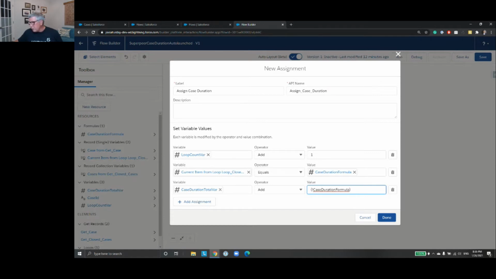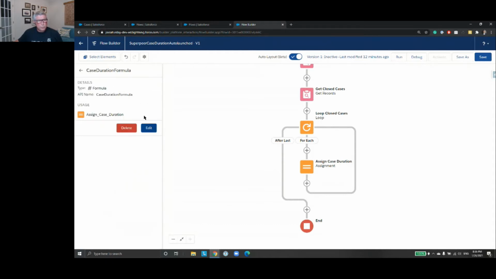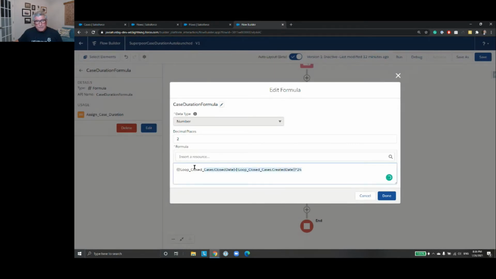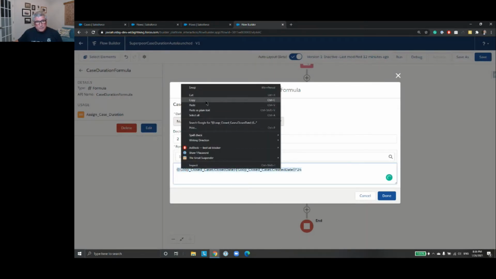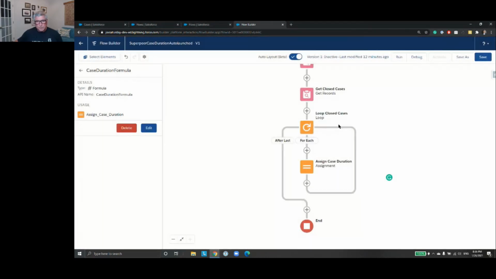Could you just quickly show the formula for case duration formula again? Okay, yeah, sure. I can show you the formula, no problem. So for now, let me just close this out, right? Case duration formula is right here. In fact, I'm going to just copy and paste it here to the chat window with the caveat that your field names are probably different though. So when you copy and paste this one, it's not going to work for you, but so that you can keep it somewhere and look at it, right?